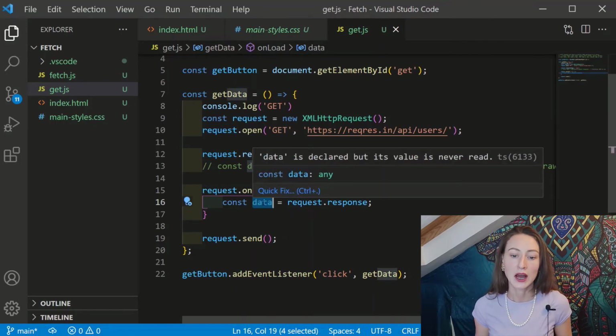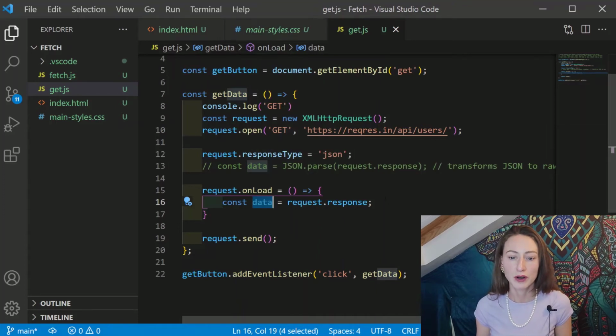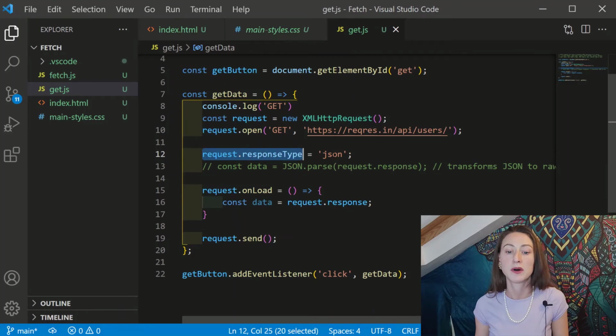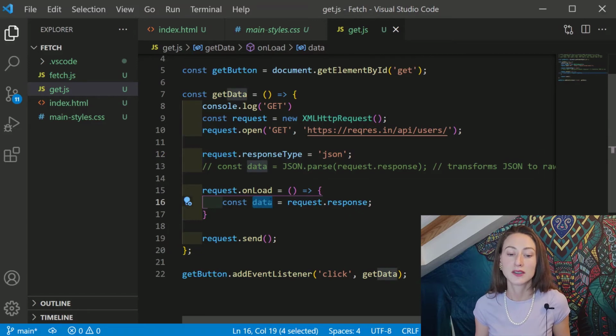So we're just capturing our response back from the server in a JSON format, because we've already told it that we want the response type to be of a JSON format, and we're just adding that to the constant called data, and then we're sending the request.